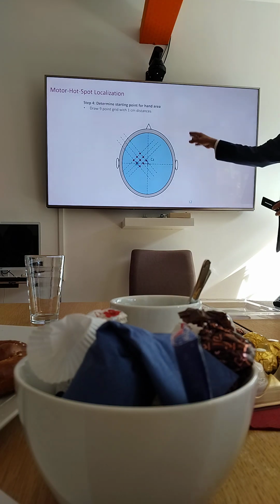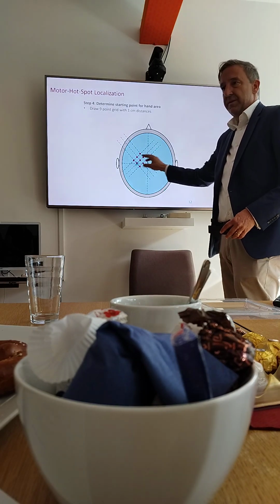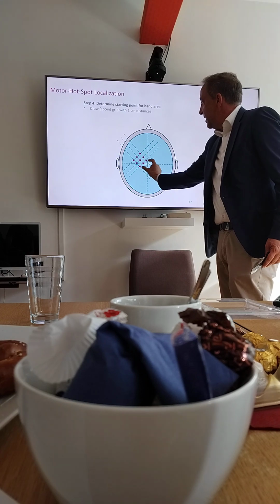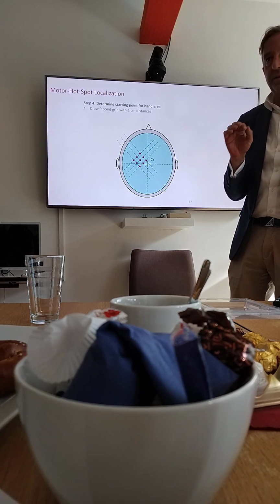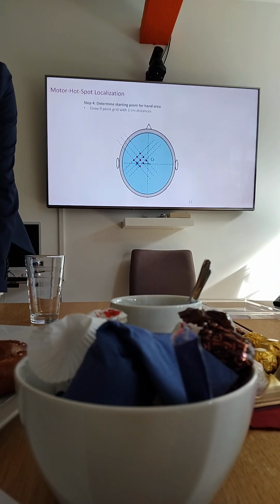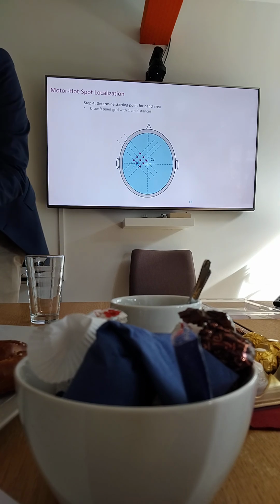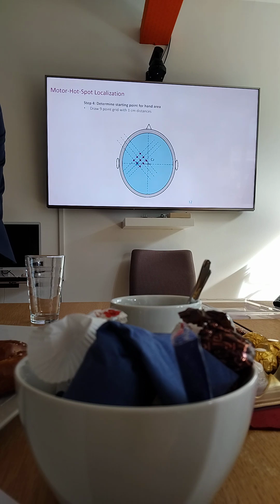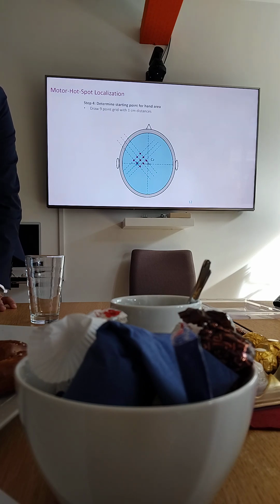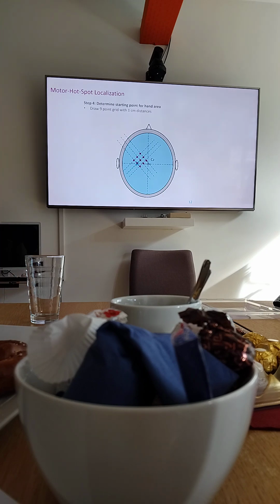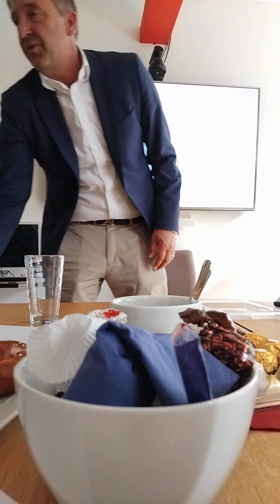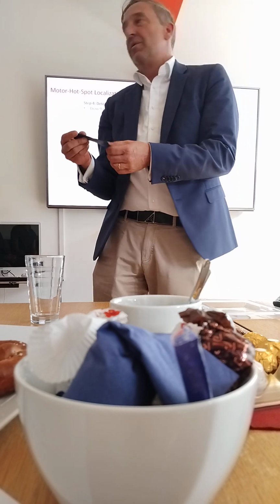So you could either make this with these helping lines and then create this grid with these 9 dots, and within this area you should find the motor hotspot. But there is something available which makes life easier. So these nine dots are here. Here you have the vertex, and you place it in a certain way, which we show you and which you will train very much on the head, and then you can easily with a marker make your grid. So it's a faster and more reliable way.